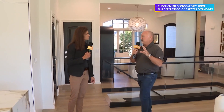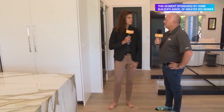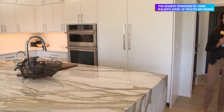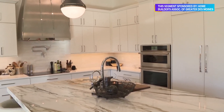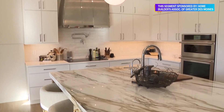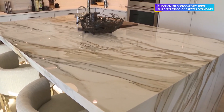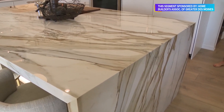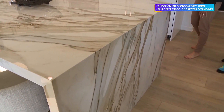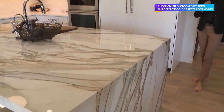They redid everything up here. It was about 12 or 13 weeks in total for construction — we touched tons and tons of surfaces, really pulled everything out and went back in with some really nice finishes. Look at the island — this is amazing. This is a waterfall edge with quartz, a really nice feature piece as you're sitting in the family room looking back.